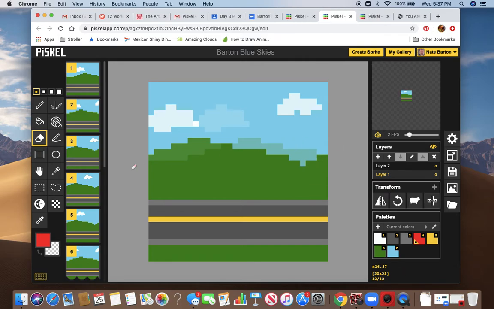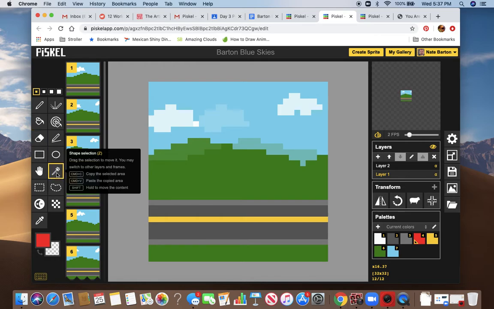All right. I want to show you a new tool for editing today that I think some of you might appreciate. It's called shape selection. It looks kind of like a wand in my mind. So if you click on that shape selection, this is important too. I'm clicked on it, and if you look right next to it, that little box that opens up tells you what to do.